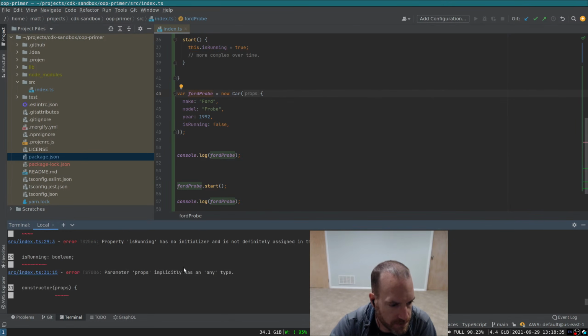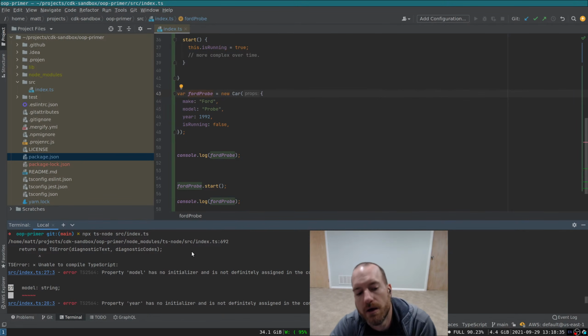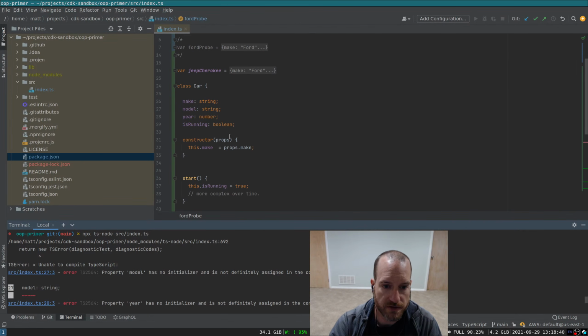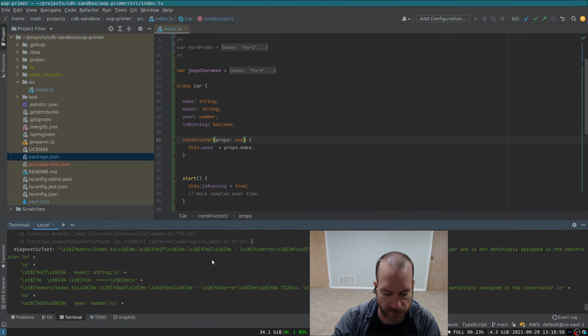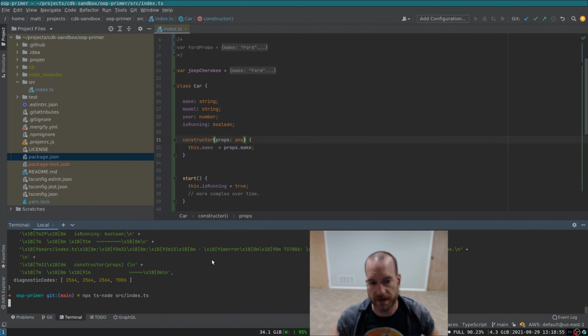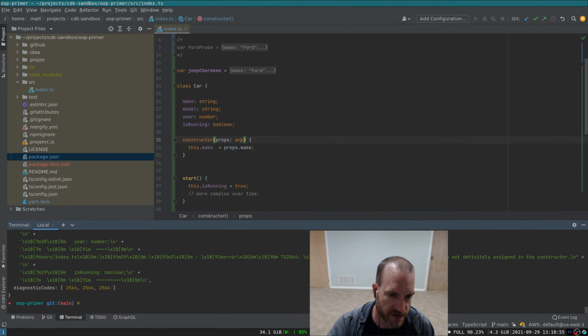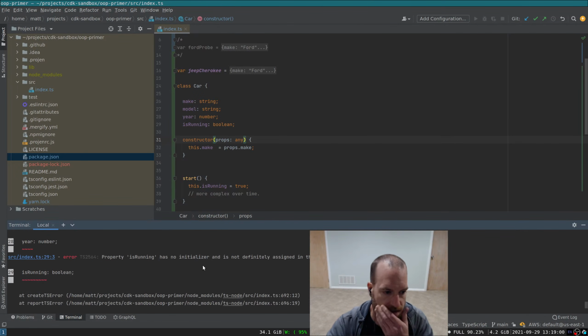Nope, still a problem. I always forget. This is the lovely part of TypeScript. I came from more of a JavaScript world where you can just sort of get away without telling it about types, but with TypeScript, especially in this case where I'm using Projen, which has a pretty strict TypeScript setup, I have to be explicit with things, or if I'm lazy, I can just say any and not care.